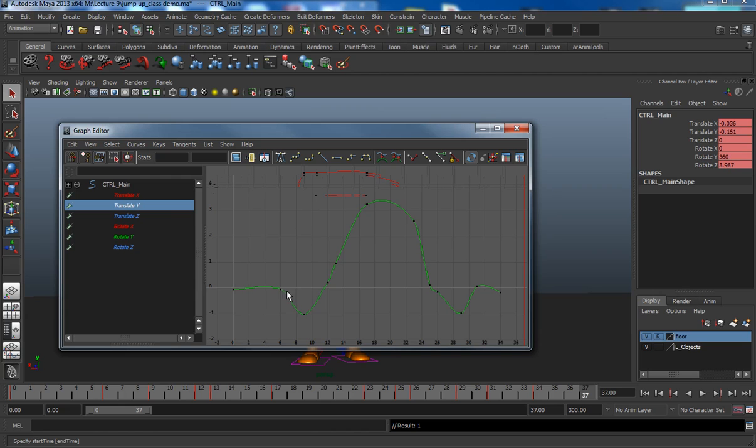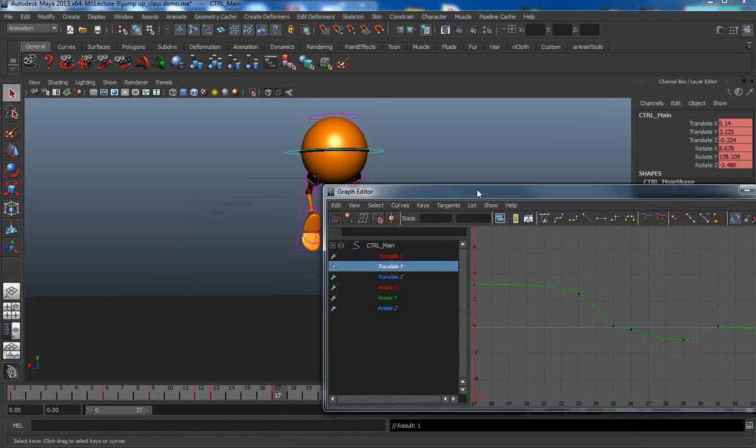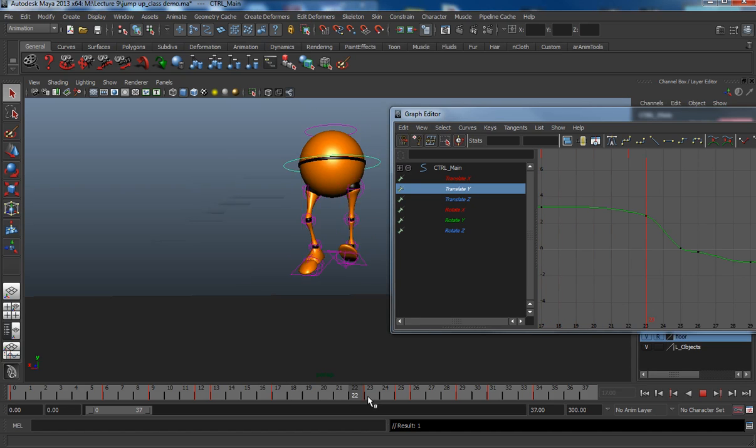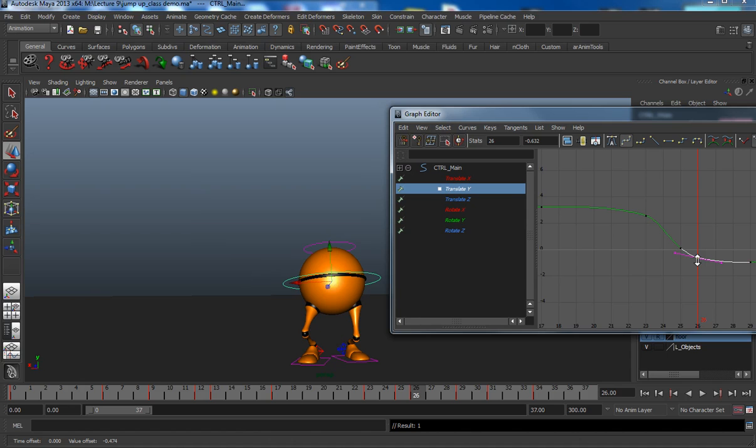Like if you just set it to spline and leave it at that, you're going to have a lot of weird extraneous movement that shouldn't be there. So I usually take anything that's going to be the same value, make sure they're flat towards each other, and then also I take the extremes of my movements, the ups and downs, and I make those flat. And I'll try to clean up my curves, try to get the keys to flow smoothly into one another. And if you're going to actually move the key to straighten out the curve, then it behooves you, while you're working in the graph editor, to also look at the screen, as I'm doing here, to see what kind of effect you're having.